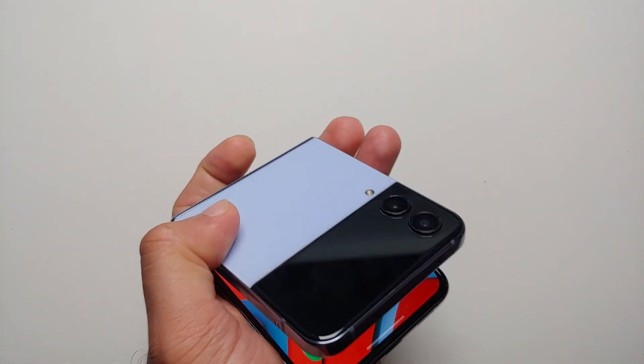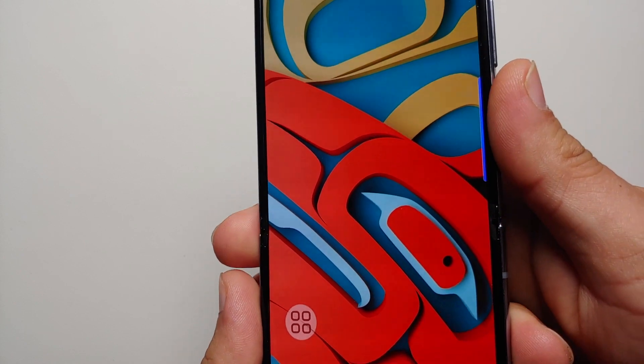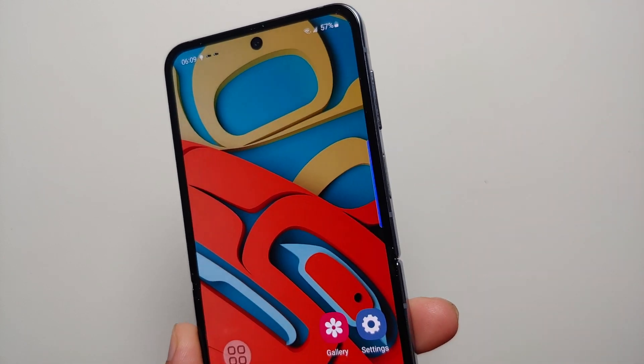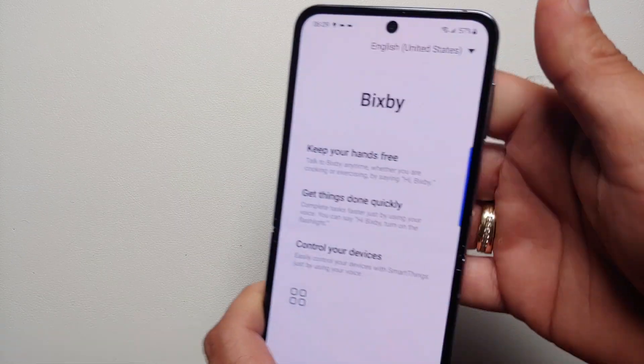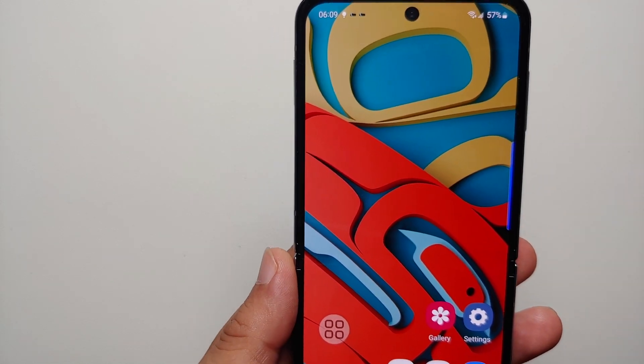Four ways on how to turn off and restart the Samsung Galaxy Z Flip 4. Hey peeps, what's up — Manji here back with another video. If you've gotten the Samsung Galaxy Z Flip 4 out of the box and press and hold the power button or the fingerprint sensor, it brings up Bixby — because Samsung wants you to use its voice assistant.